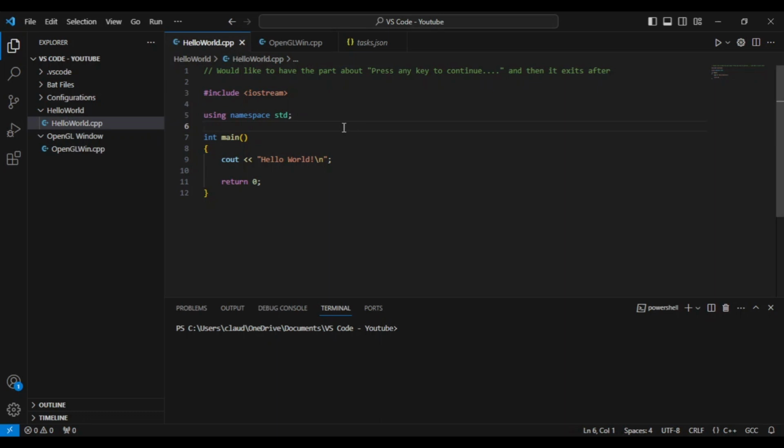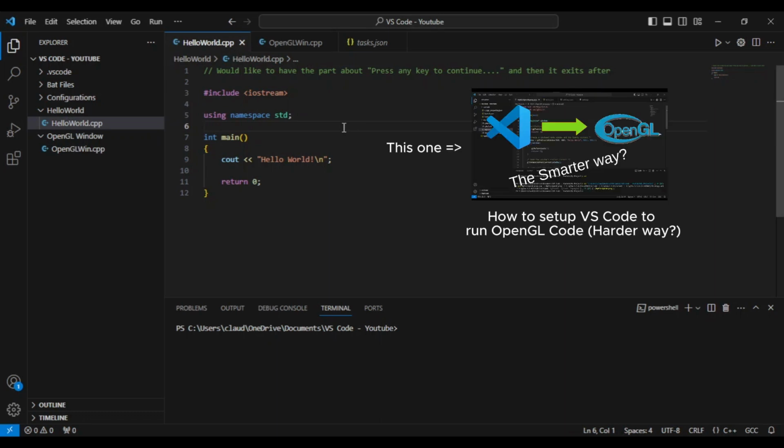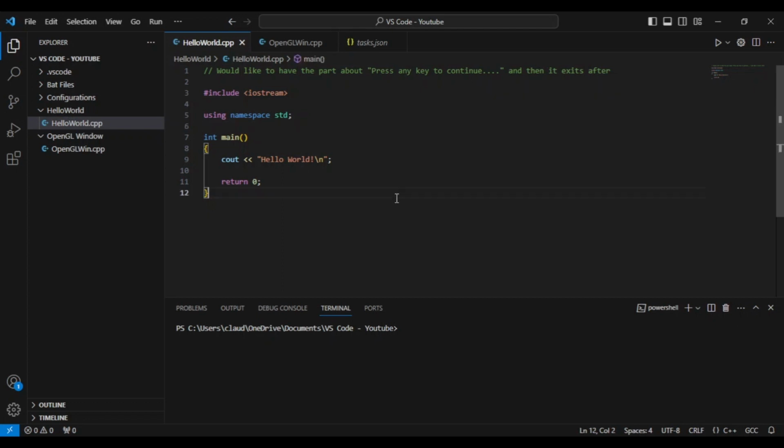Okay, so in my first video, at the timestamp around 29 minutes and 20 seconds, you heard me mention the improvement of having the necessary .dll file be automatically copied over into the current working directory so the window can be successfully launched after its code is built and executed.